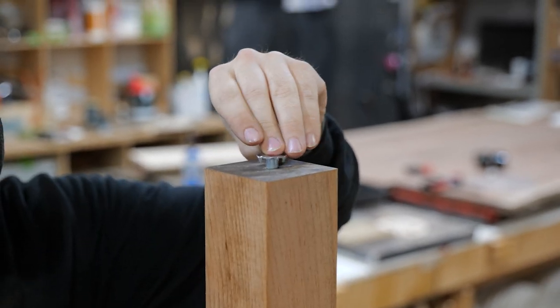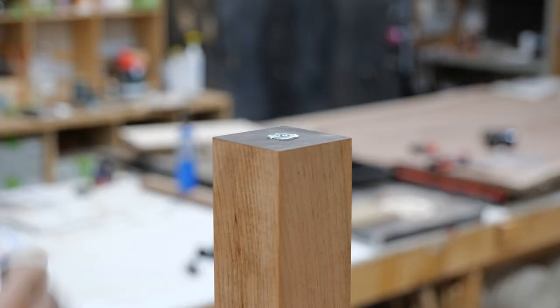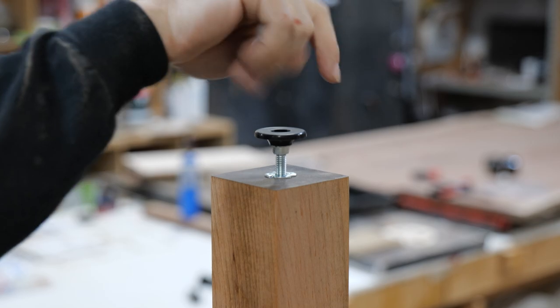We added some leveling feet in the bottom of each leg because there's nothing worse than playing foosball and having the ball roll inconsistently that would benefit one team or the other.